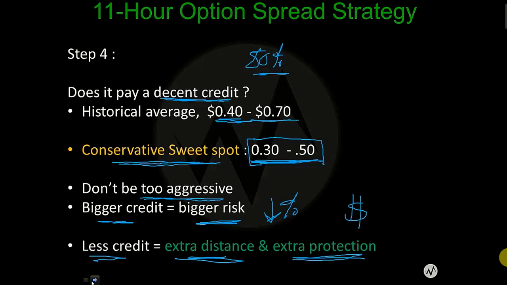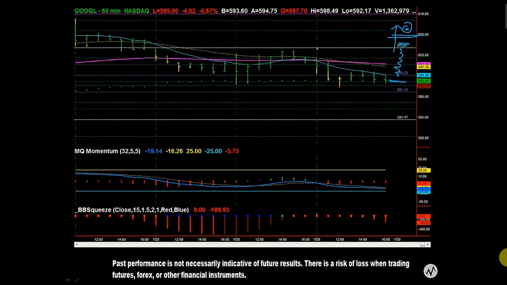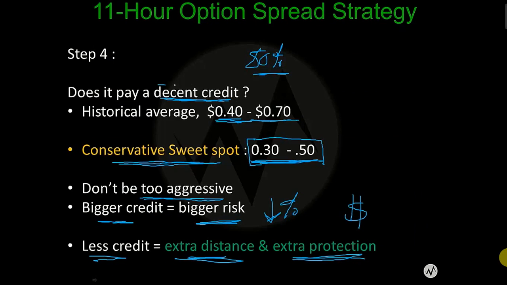What is the minimum probability out of the money that I take for the trade? I have no clue, Michael, because I don't trade out of the money option strikes based on their delta. I don't trade based on that. I put my short strike here at 605 because I have this previous high to protect me, this EMA, this EMA, this EMA, and then this high. That's my protective strategy. That's why I place it here, and that's why I ask, does it give you a decent credit? Because you want the protection.